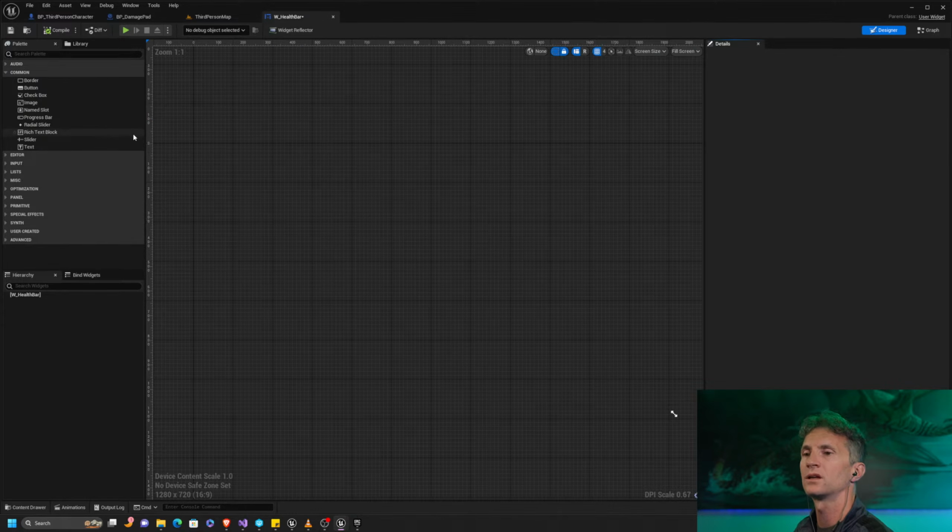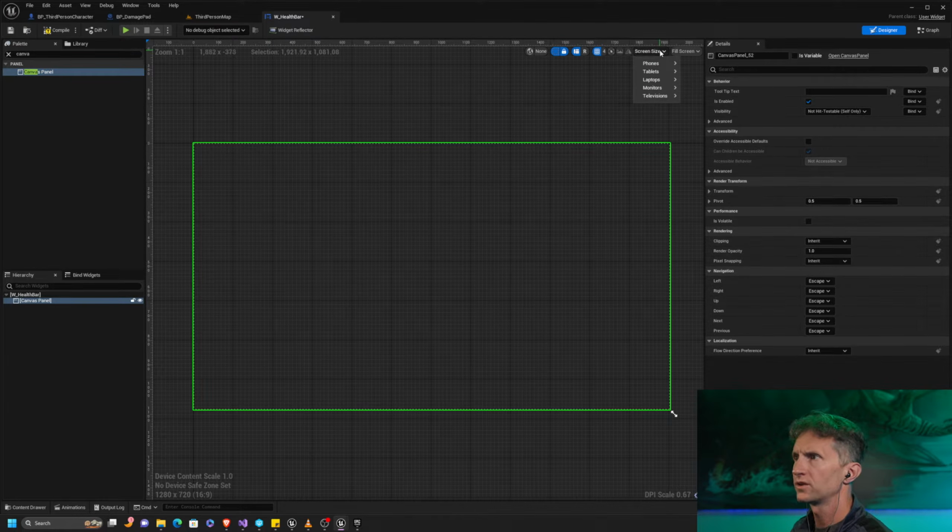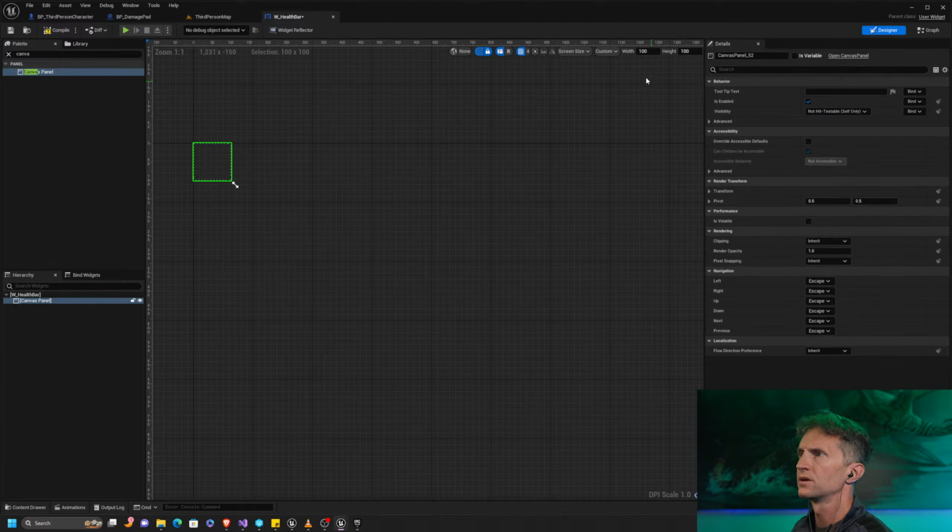And what we need is a canvas or something to work with. In this particular case, I'm going to use a canvas. And I'm going to set the size. Instead of fit screen, I'm going to do custom. And the size I want, let's do 100 by 10.